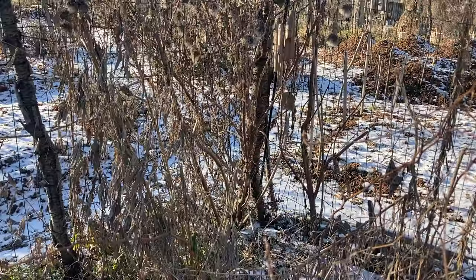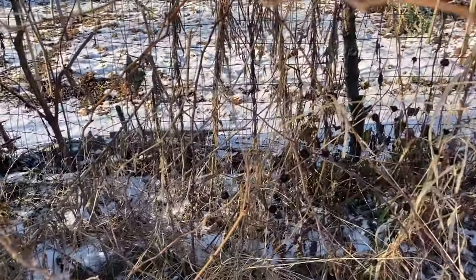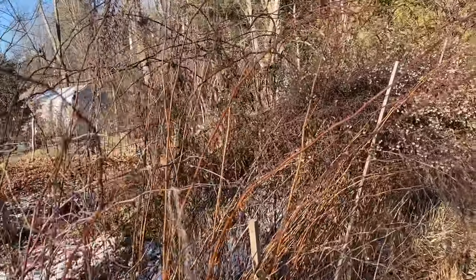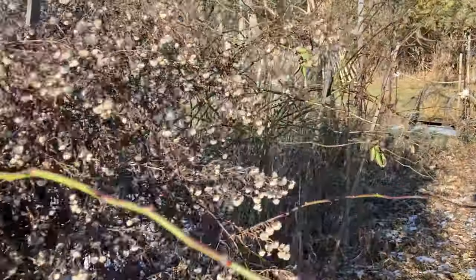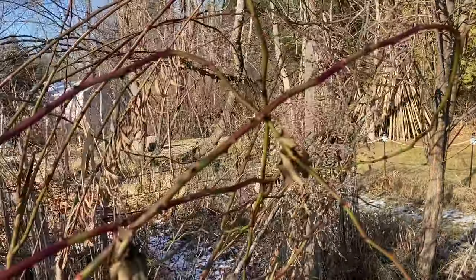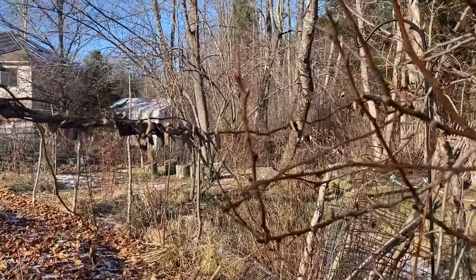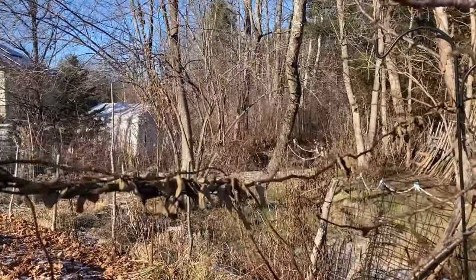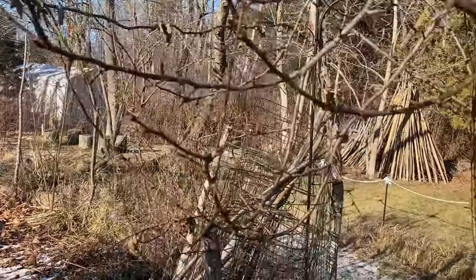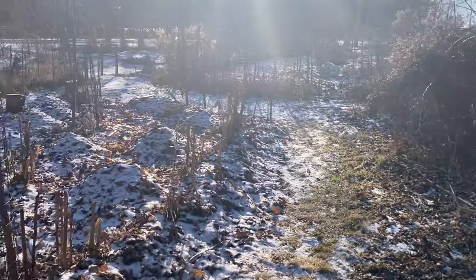In this last part of the video, we'll show you what's going on in lots of our contour that helps keep the animals out. So you just saw a very large thistle plant which feeds the yellow finches and many types of finches and songbirds, and also keeps the animals out. And here we've just passed by a bunch of raspberry, and here we have some rose vines that are growing all over the contour and growing up the fence and also up onto that fishing line that I had mentioned. So they're actually hiding the fishing line, making it look more natural, and they're helping to keep the little animals out, because even I don't like walking close to these rose vines because I'm always getting caught on them. But anyway, they help keep the animals out, which is really nice.